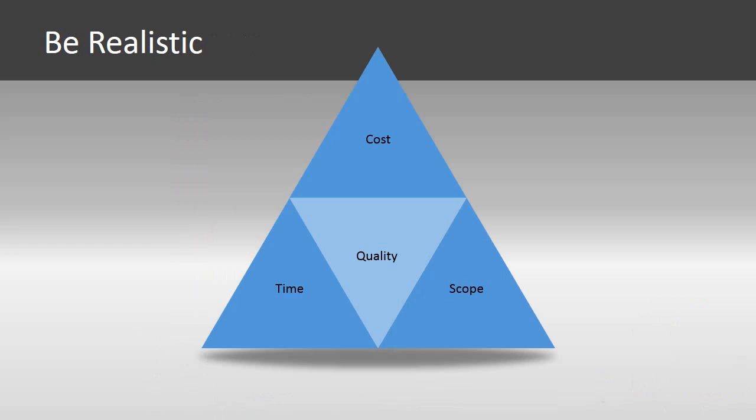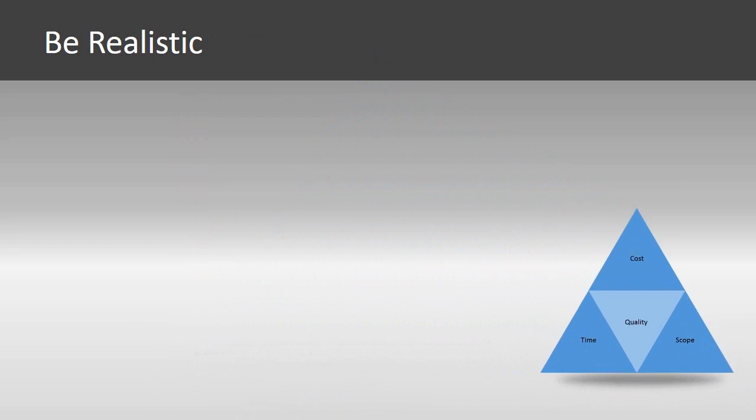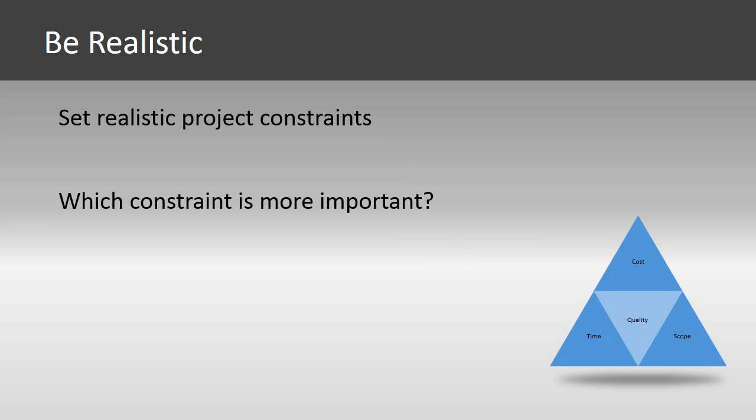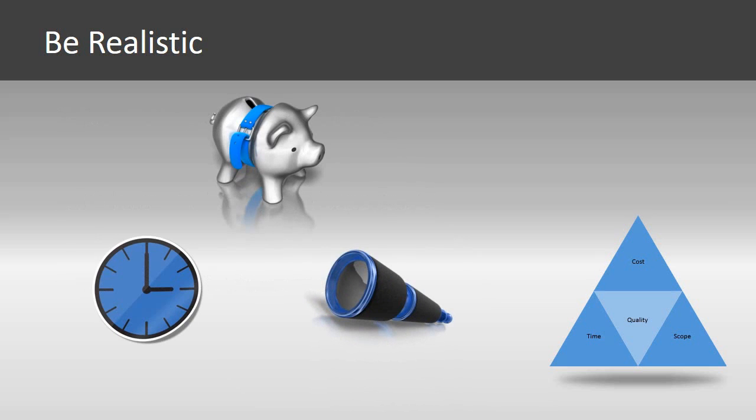disappointed. The triple constraint model is an excellent tool to use with your stakeholders to help set realistic project constraints against the desired scope. When discussing the triple constraint, ask your sponsor which is more important: time limit, scope mandates, or cost. Alternatively, you can ask which constraint is more flexible. In other words, what can you give up? Clarify what is most important to your sponsor and manage the project accordingly.